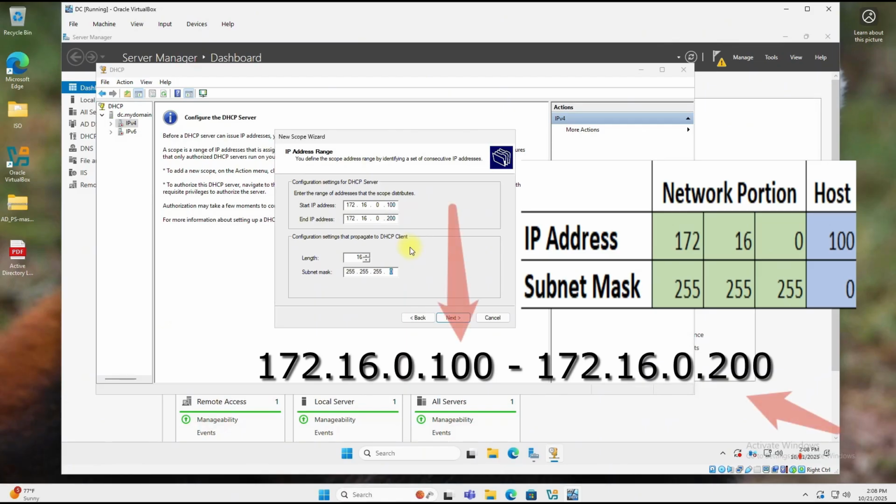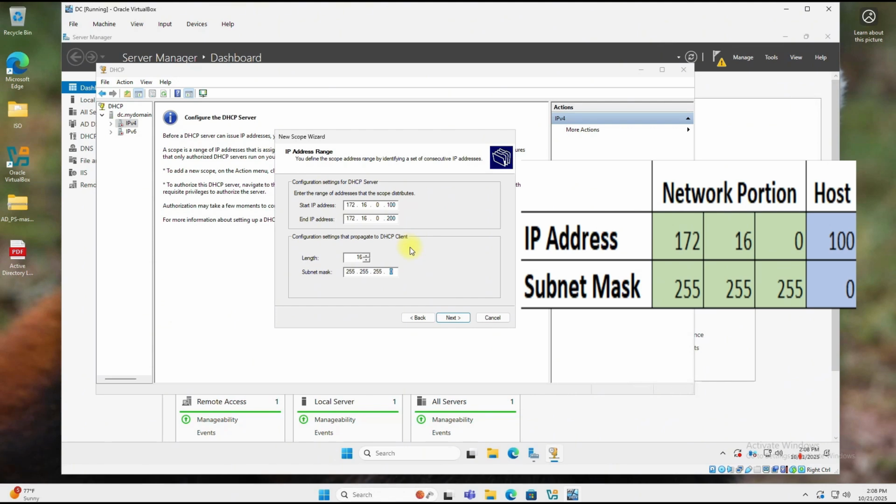We're only changing the last part for different clients. To put it simply, the subnet mask defines the size of our network. It tells us all the devices must start with 172.16.0. Only the last number can change, and that's what gives each client its own address.